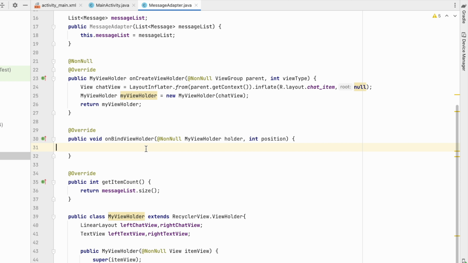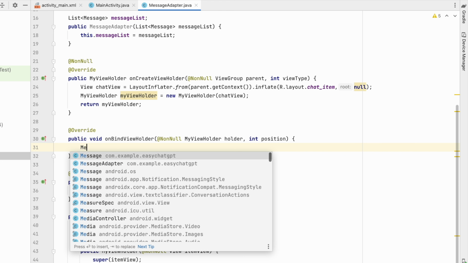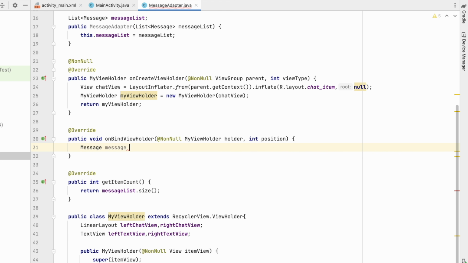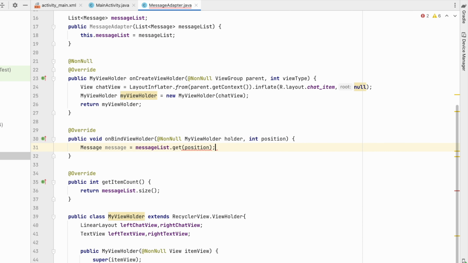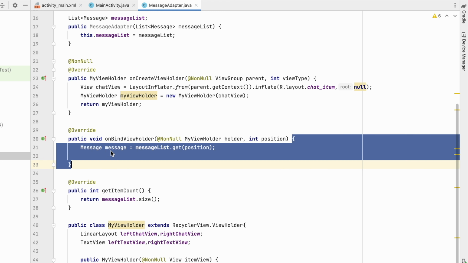Now we will come under onBindViewHolder. Here we will check whether the message is sent by me or sent by bot. So the first thing we will do is get the item. That will be our message. Message equals, we will get from message list. We have position over here. So messageList.get(position). From here we will get the message object.